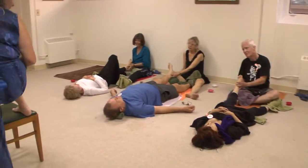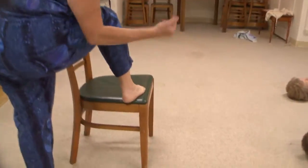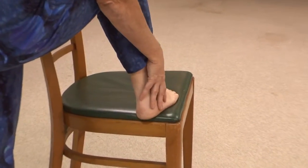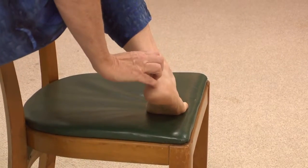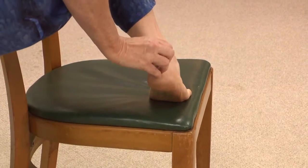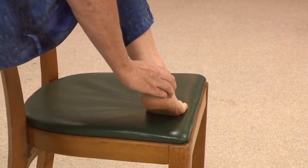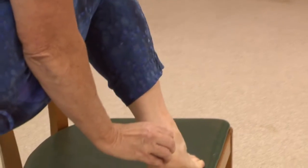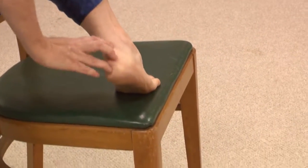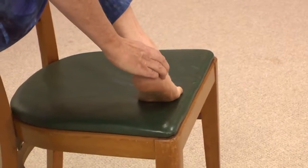Then we have two ways of going at the hip things. It's not a complete thing, because you're not going to have hands and toes on your foot, but you can take four fingers. You're supporting the foot and you take four fingers and kind of scooch them in line toward that ankle bone — underneath the ankle bone, from the back of the foot, kind of scooching this way.